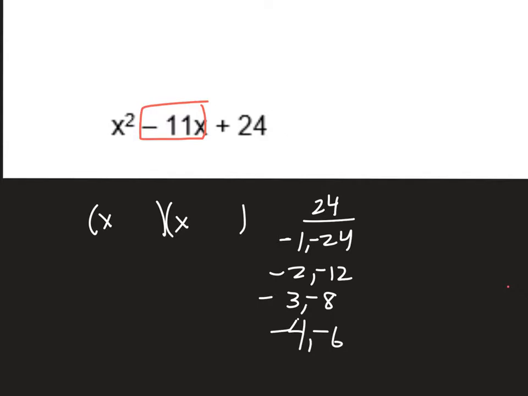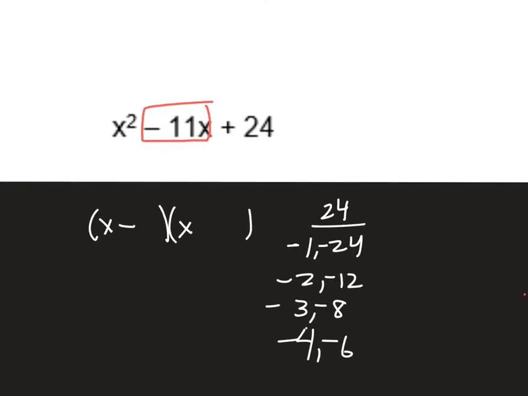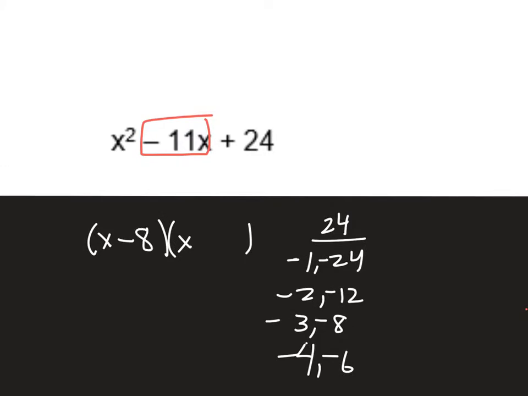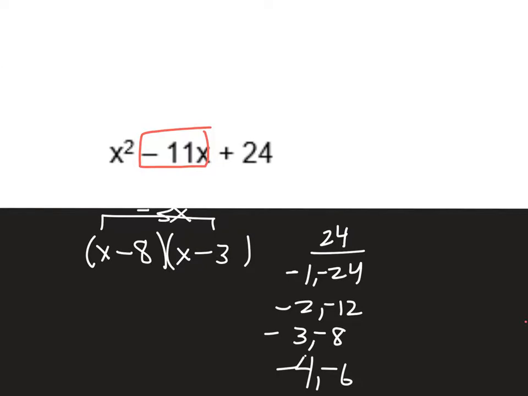So we try to find the factor pair that works. That's going to be the negative 8 and the negative 3. So we're going to say x minus 8 and x minus 3. And then just do that quick little check. Show me that, yep, I'm positive I picked the pair that will add up to negative 11. So x times negative 3 is negative 3x. Negative 8 times x is negative 8x. And is negative 3x minus 8x negative 11x? Yes, we got it.